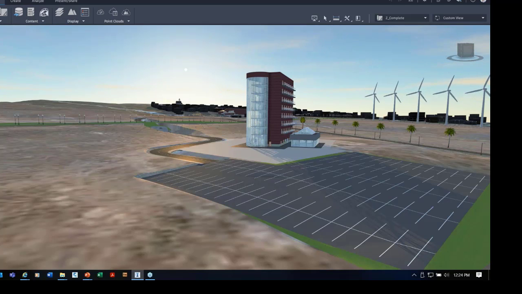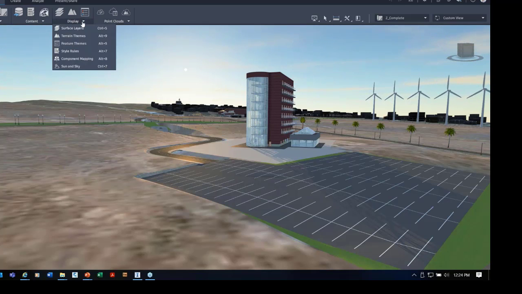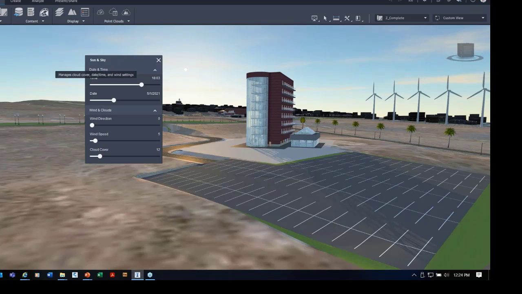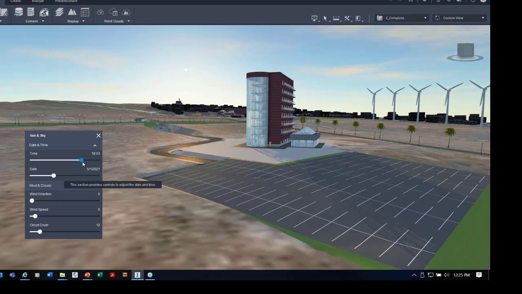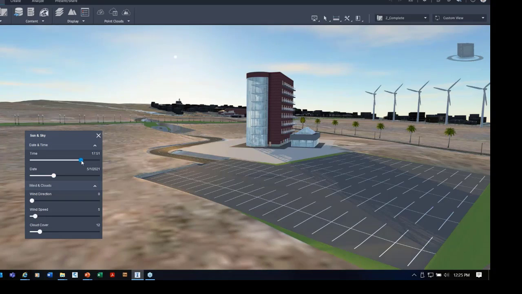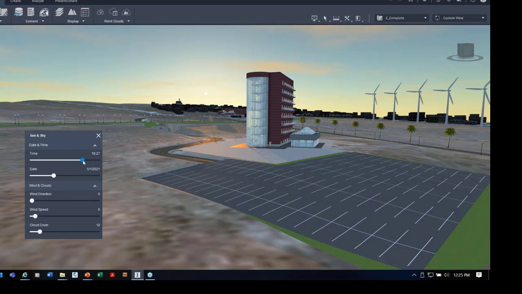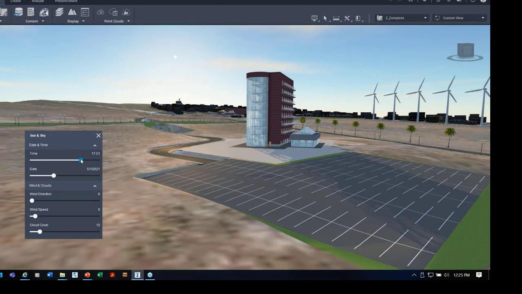So if I go to my display, now I can set my time of day and the day of the year. As I slide that back and forth, you can see the sun moving up and down, which is kind of cool.